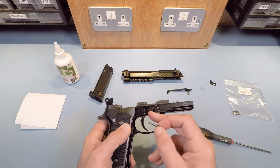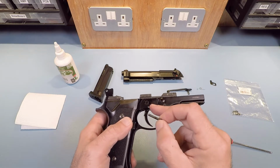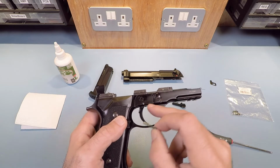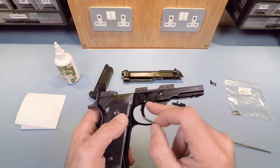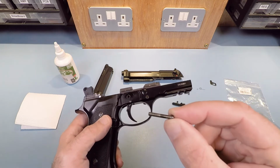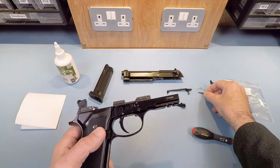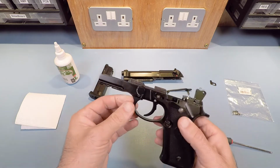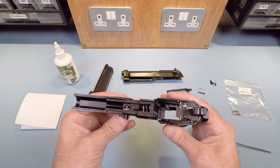but you may need to get a small punch and push that through, either a small screwdriver or a punch. You shouldn't need much force, but when it's brand new, you might find it's never been removed and it might not be so easy to slide out, but you can get that out relatively straightforward. Okay, so once you've done that, your trigger is kind of loose. Now this is the stage where I got a little bit stuck on the first strip down.